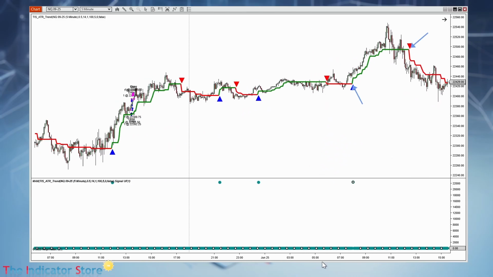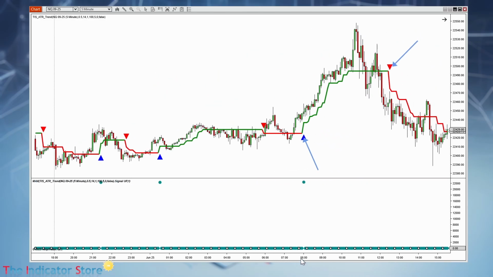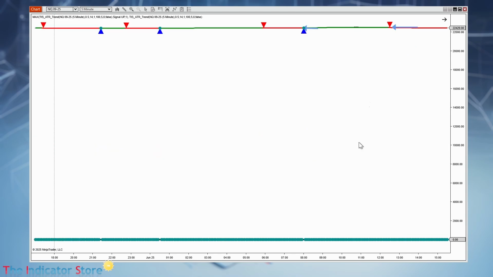The long plots. Okay. So I can place this overlapping this. Yes and no. Because as you can see, we have zeros where there is no signal. What happens if I place this over the price panel? Now the dots are placed, but also the zeros are painted.